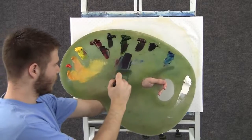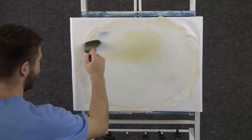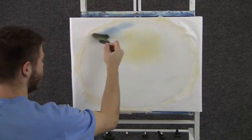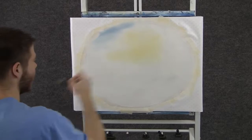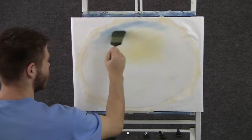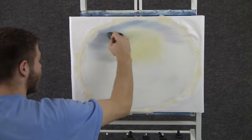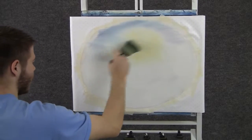With some blue and red on the 2-inch brush, we can drop in the rest of the sky. I don't want it very dark, so there's not much paint on the brush — just a tiny little bit of blue up here, and it's not straight blue; I did add a little bit of red to it. With a clean brush, we can very lightly blend out this whole sky. I want to destroy this hard edge and make the two colors just come right together.